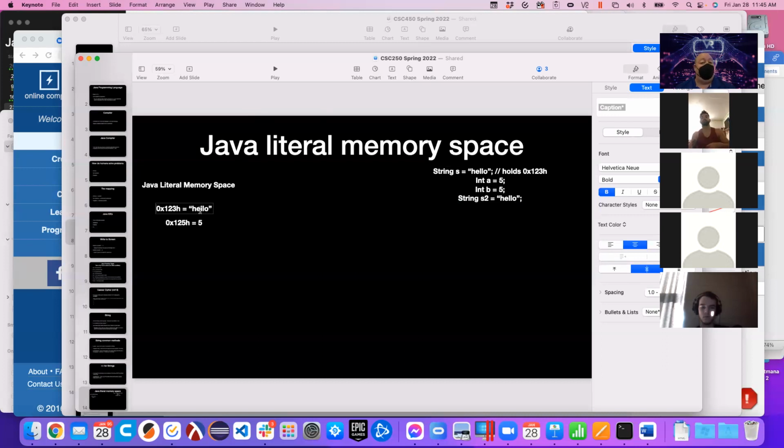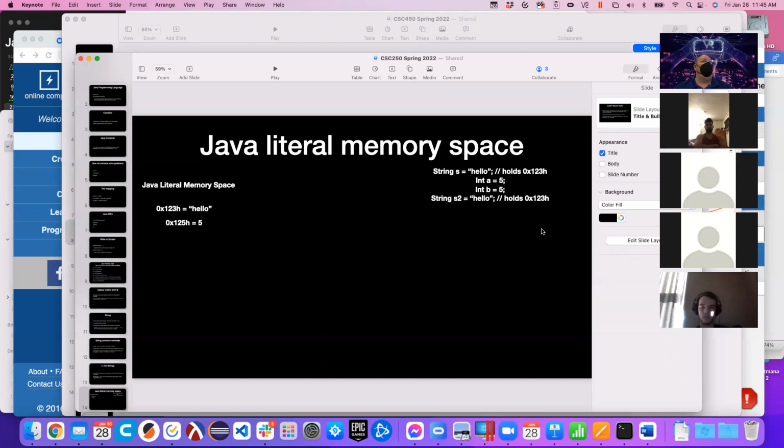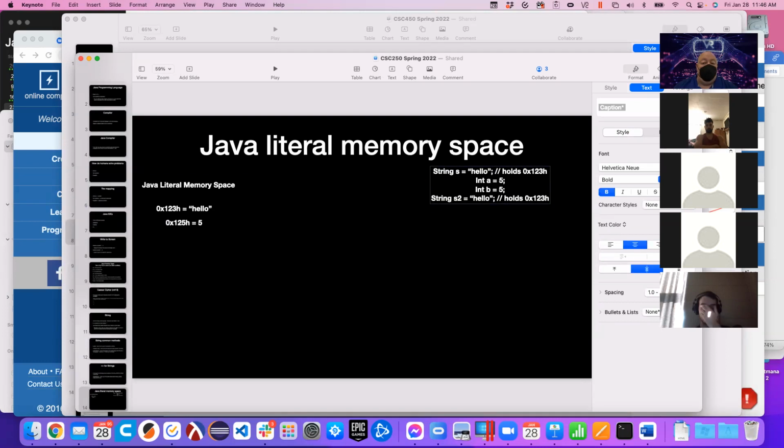So rather than store it a second time, I'll go ahead and just say, you can find your value at the same memory location as anybody else who's used that same literal previously, because I'm only going to store it once. So now when we ask a question like s is equal to s2, it's going to be true because this memory address is equivalent to this memory address.